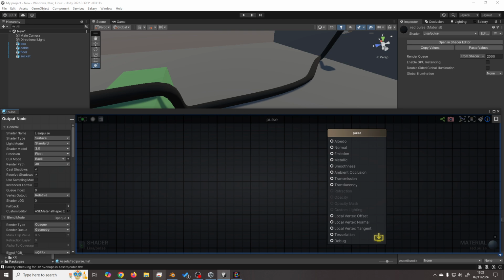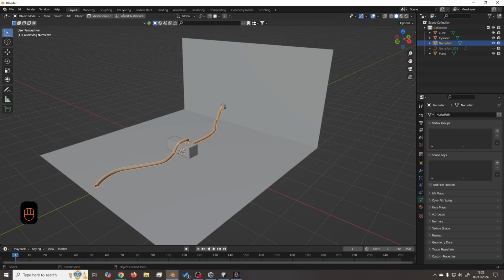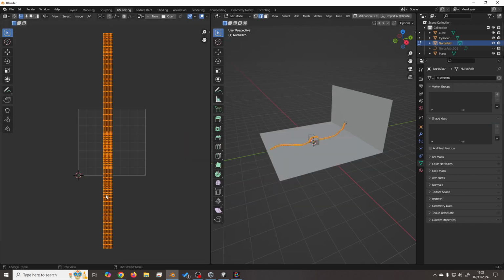What I'm going to do, if you remember in UV editing, would help if I had the right thing selected. You'll see that my cable is going from top to bottom, and I want the pulse to travel all the way along that way. We don't want it to go that way. We want it to go from top to bottom or bottom to top, whatever. So what I want is some kind of gradient that runs across that way, which is going to travel down the cable.